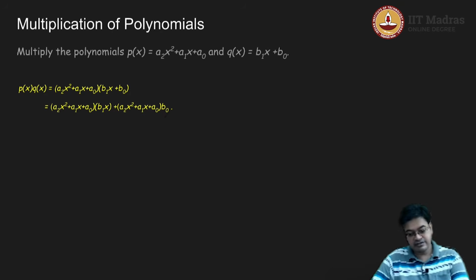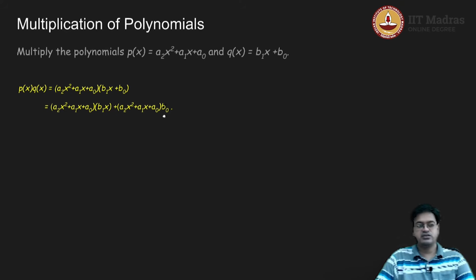So in earlier case our b0 was 1 when we studied one example, but here we are considering a general expression and none of the expressions are 0. That's what we are assuming. None of the coefficients a2, a1, a0, b1 and b0, none of them are 0. For example, if you consider b0 to be equal to 0, then the second term itself will vanish. You will not have the second term. So we are assuming that all terms remain in the loop.